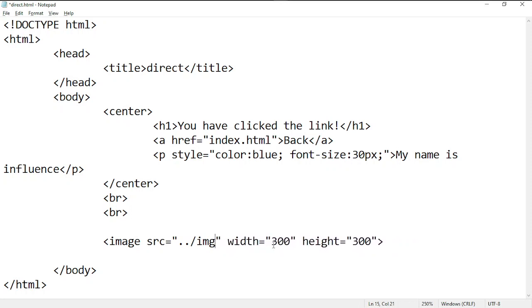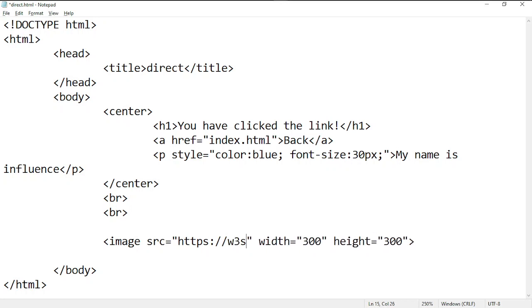So let me give an example of the absolute URL. For example, we want to import an image from w3schools into our current work. We just have to say https colon slash slash, depending on the link of the website you are getting the image from.